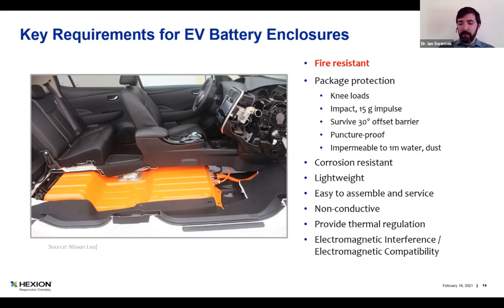So that serviceability, and the lighter you can make these, the easier it is to address that without having to look at secondary equipment and specialized fixtures and jigging. By and large, however, there's still a debate, and just to be very open about that, whether a battery enclosure should be serviceable by everyone because of the potential danger that exists with the high voltages present in the battery pack. And so there might be a need to actually restrict some of the serviceability to specialized workforces, and therefore there may not be the sort of carte blanche needs to be serviceable by everyone type requirement. But there is a lot of proposed regulation on that.